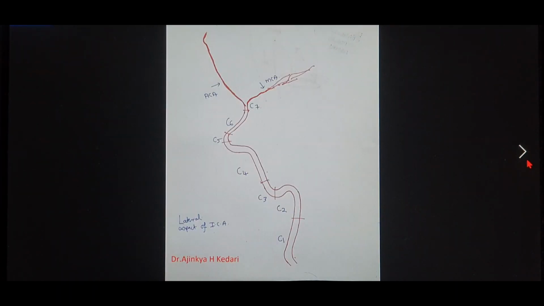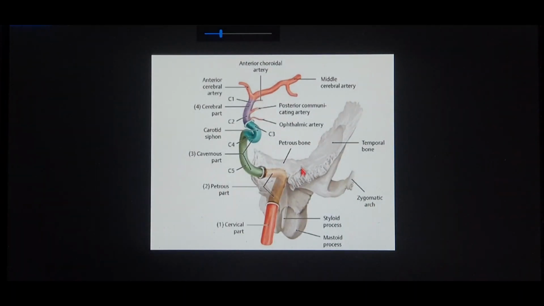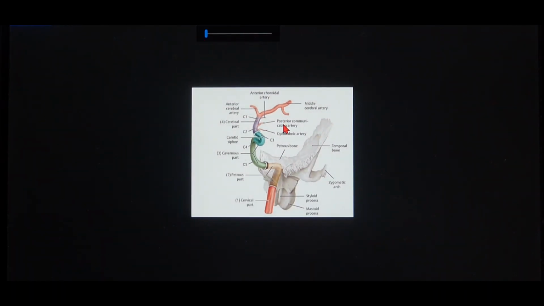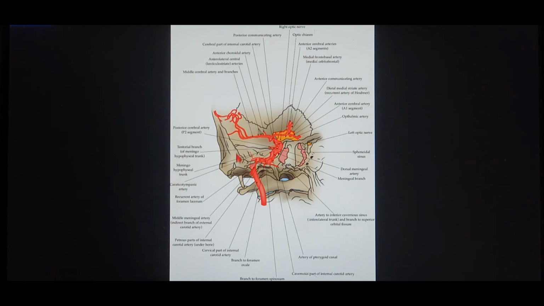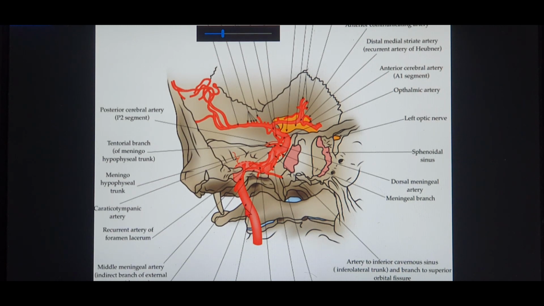So you can refer this one to this one, comparing the anatomy of the petrous part of the temporal bone. So moving on further, now this was just a rough estimate of the pathway of the carotid artery and its segments. So if you go over here, now this is yet another diagram which shows the relationship of the pathway of the internal carotid artery and the termination of it into the ACA and the MCA.